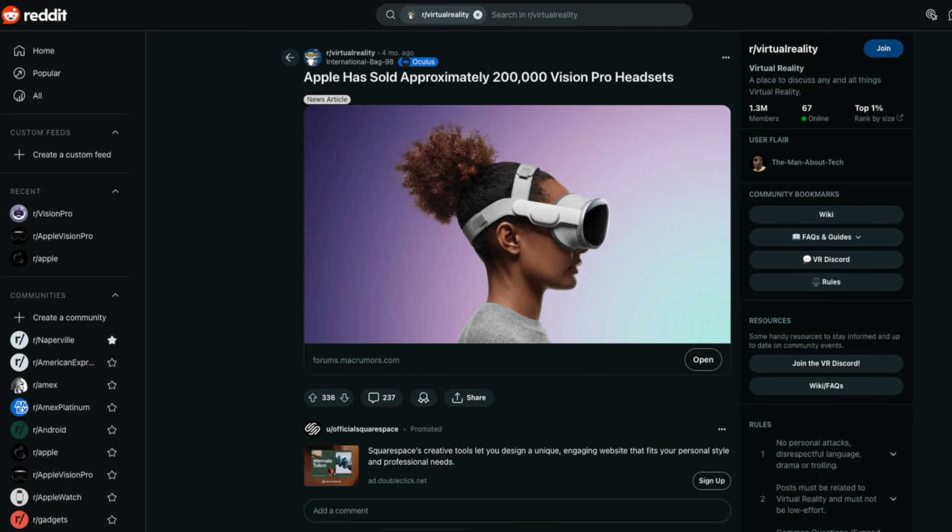Also, the other factor that we have to take into account, it doesn't have a big install base. There's maybe 200,000 Vision Pros out there in the wild, so that's a very small subset for Apple to deal with. Now, when you're testing something like Apple Intelligence, that might sound good in theory, but I think Apple really wants to get it on their bigger platforms like iPhone, iPad, MacBook.